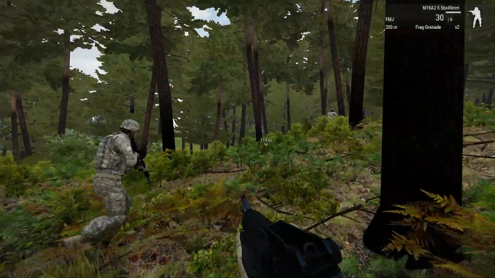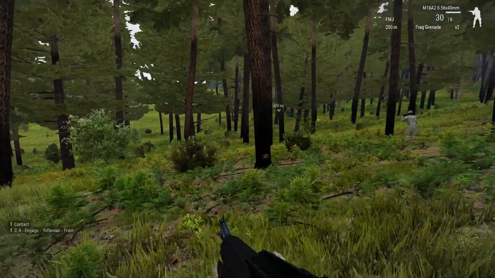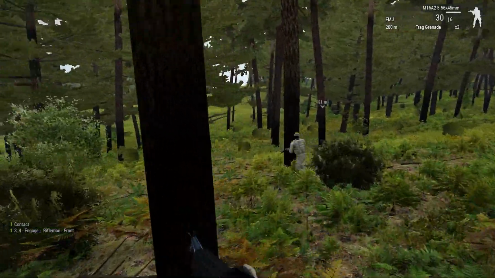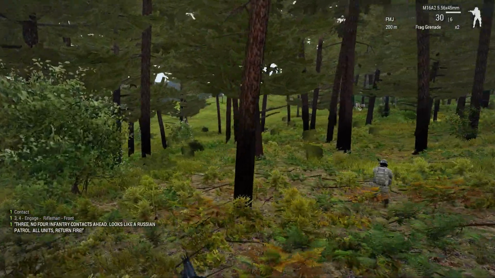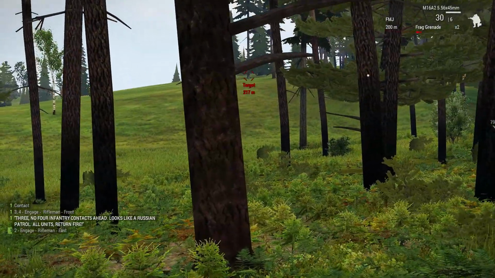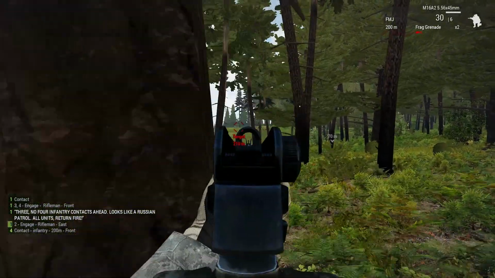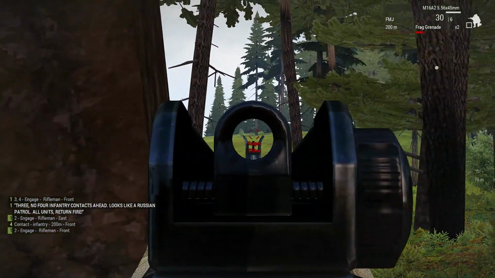Sarge thought he saw something, so... Enemy. Attack that rifleman. Where we got him? 4 infantry contacts ahead. Looks like a Russian patrol. All units, return fire. Fire at that soldier. I see him. Man, 200 meters. Engage that man.